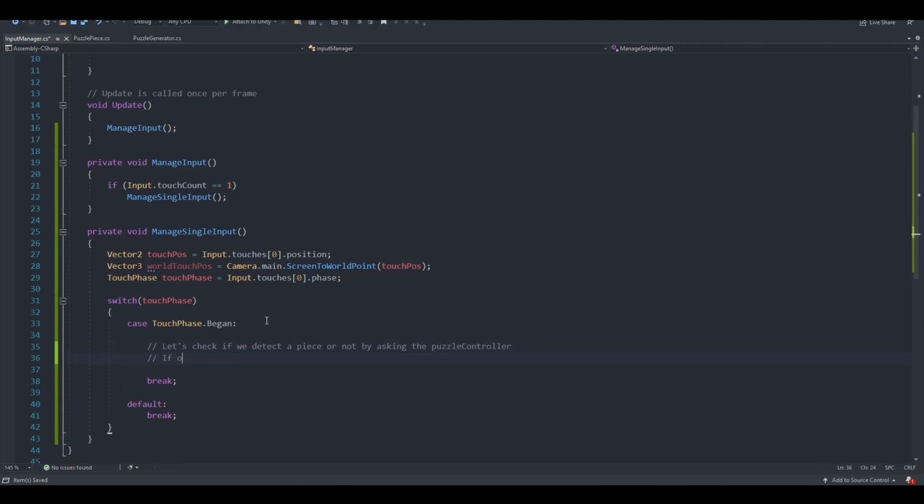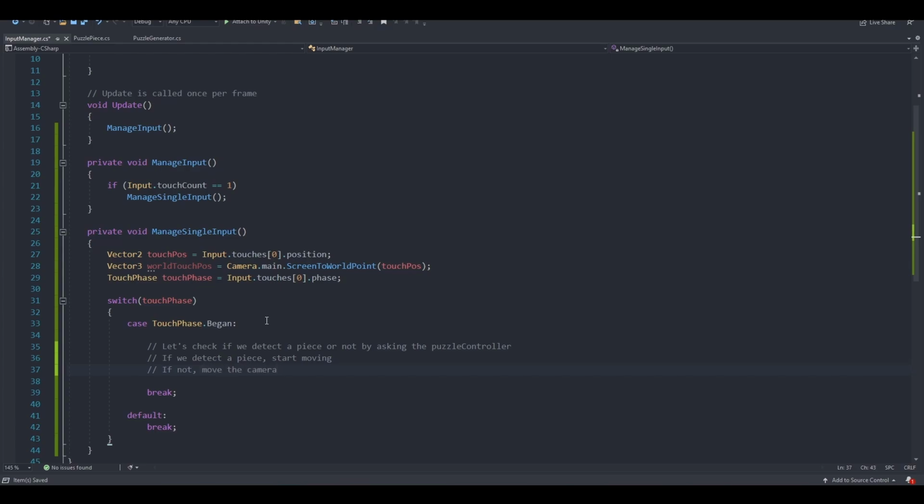If we detect a piece, we can start moving it. Perfect. If not, it means that we want to move the camera, and we are going to add camera movement later on, of course. So if not, try to move the camera actually.